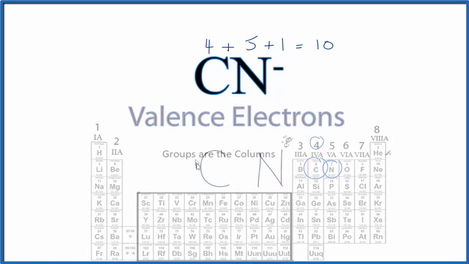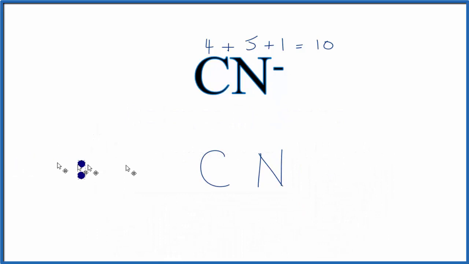Let's write the structure. We'll start by putting a pair of electrons between the atoms. That forms the chemical bond, and then we go around and we complete the octets on each of the atoms. But we only have 10 valence electrons. So we've used 2, 4, 6, 8, 10, and you can see carbon's fine with an octet. Nitrogen does not have an octet. So with this type of structure, what we can do is we can move some electrons around. Let's move these right here to form a double bond. Why don't we move 2 more up between here to form a triple bond?